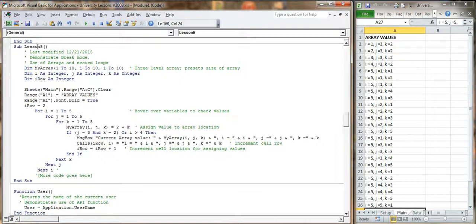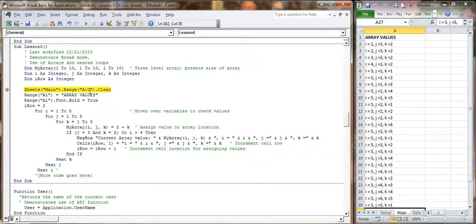Alright, let's execute this one step at a time to see what happens. So we go down to the first line after the dimension statement, and it says Sheet Main Range A to C. This is looking at columns A to C, and we're going to clear those out.